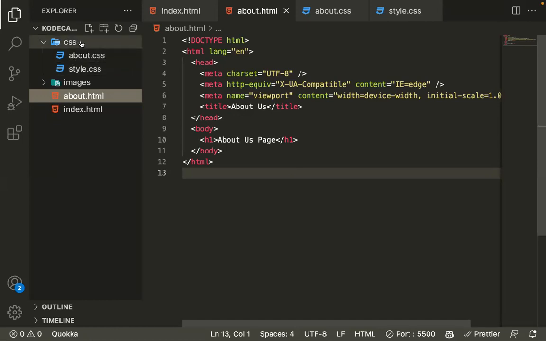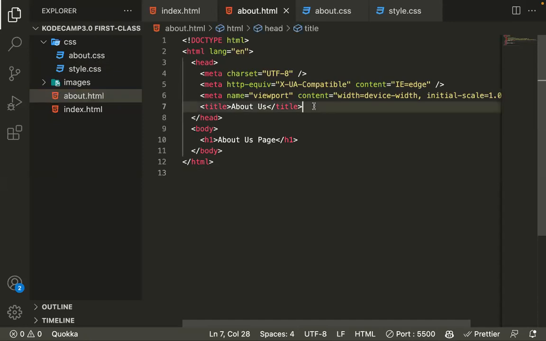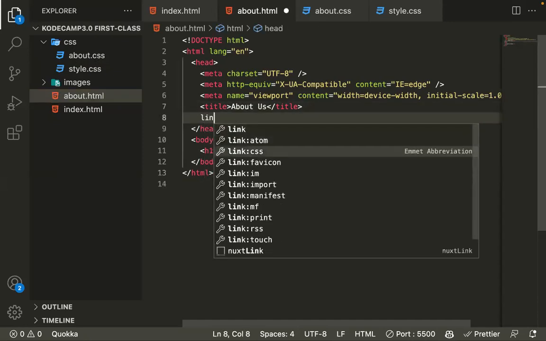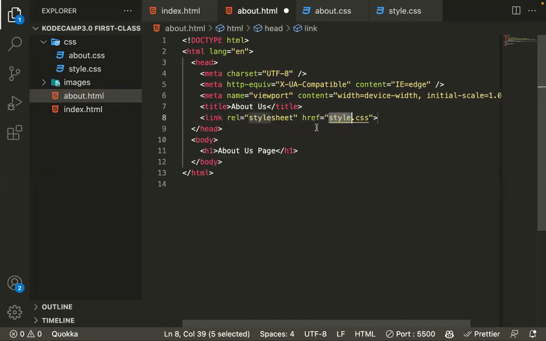That's why we create a different file inside the CSS folder, about.css. Let's just link it once and for all, so we won't have to stress ourselves. Don't forget, after linking like this, remember to always change this href because it is not style, it is about. So about.css. Now let's save.